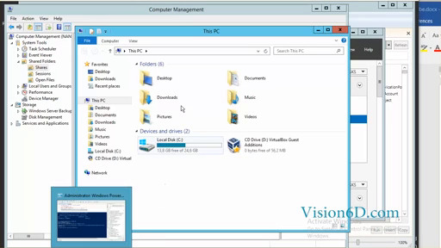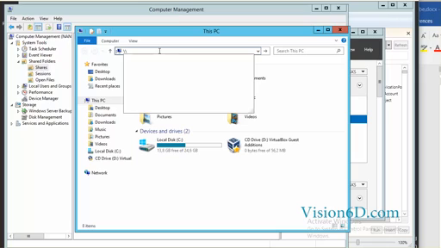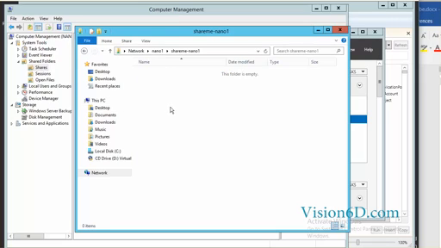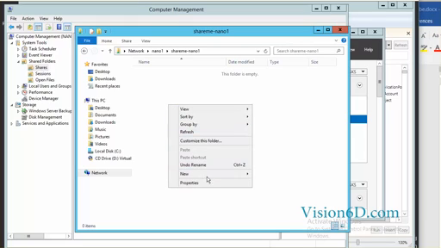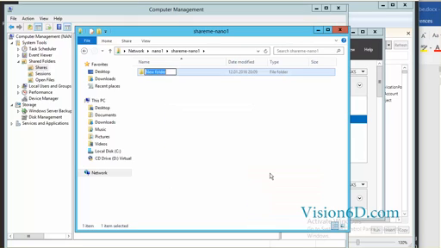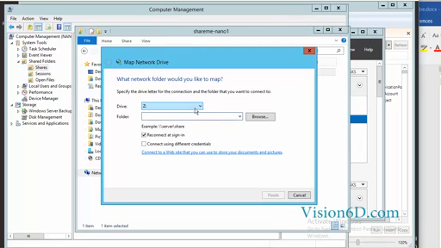Let's go to the File Explorer. We are going to our network shared folder. It's here. Let's try to see whether we can create a new folder. The new folder, we'll call it test01. I can also now add this as a drive, Map network drive.